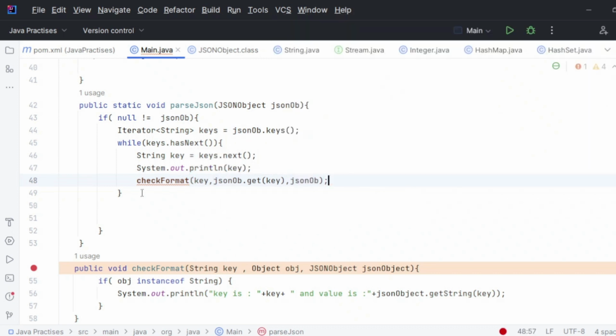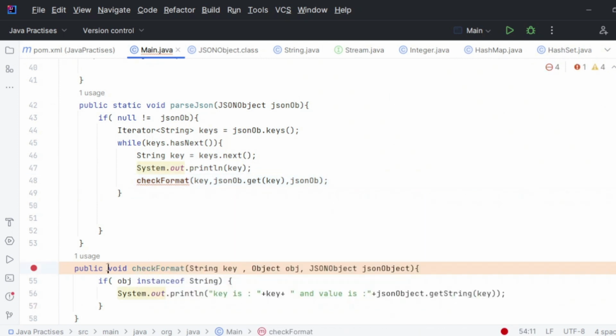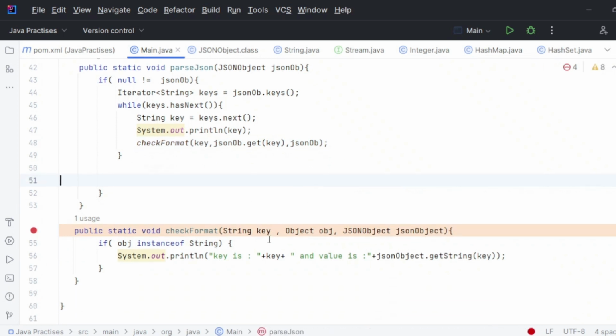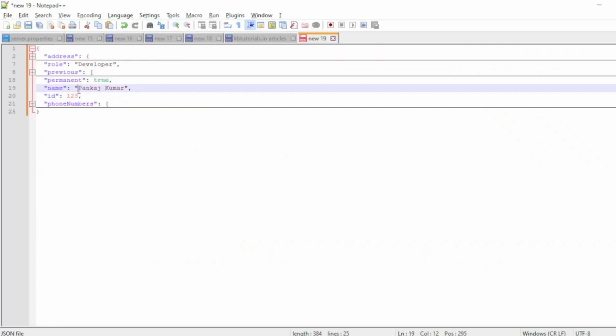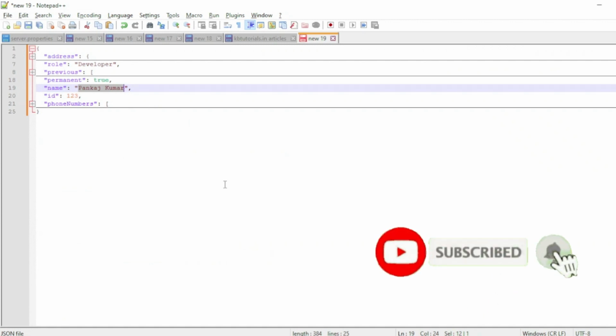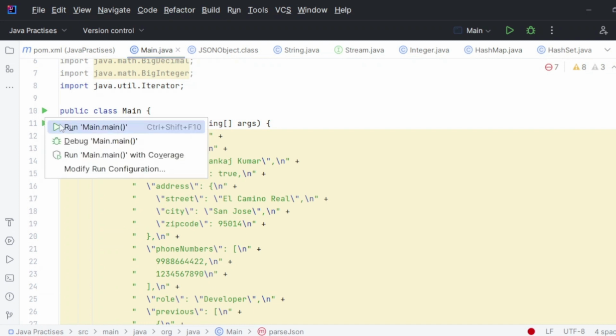Okay, this is my thing, right? This public static void. Now what will happen if I do this is, as of now it will check for the strings and it will print. So in my understanding, Pankaj Kumar should come, right? So let's try to show that.